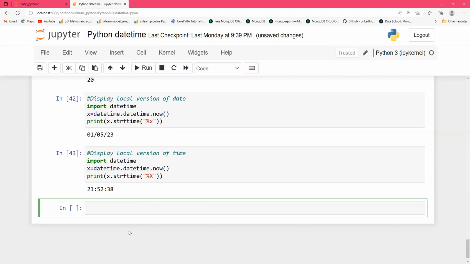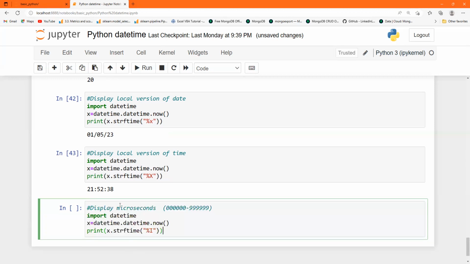Now, if I want to display the ISO 8601 year, ISO 8601 weekday and week number, I will also display them. If you want, you can take these.